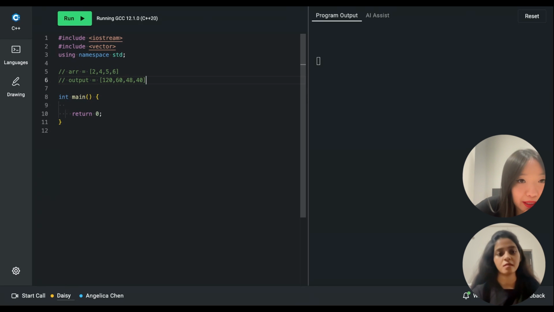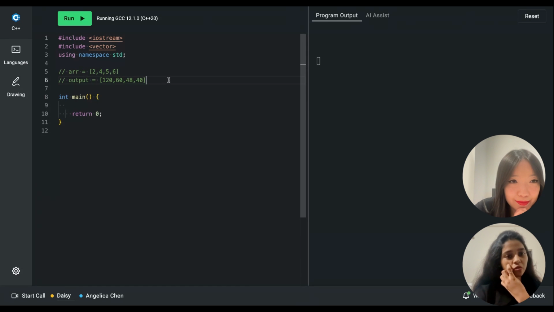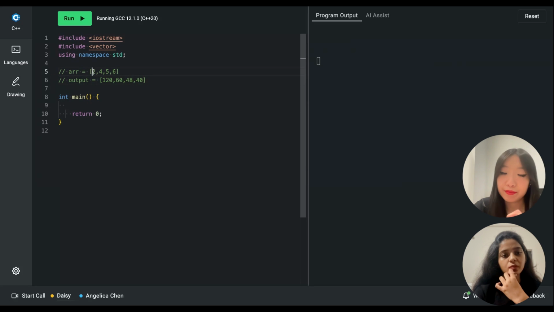Yes, looks correct to me. Okay, cool. So I think how I would approach this is I can just compute the product of the entire array. So let's say for this array, the entire product would be 240. So I iterate over the array, compute the product of the entire array, and then to create my output array, I can iterate over the array again, and then I can just divide that by the current integer. Does that sound good? Yeah, I think that sounds correct to me.